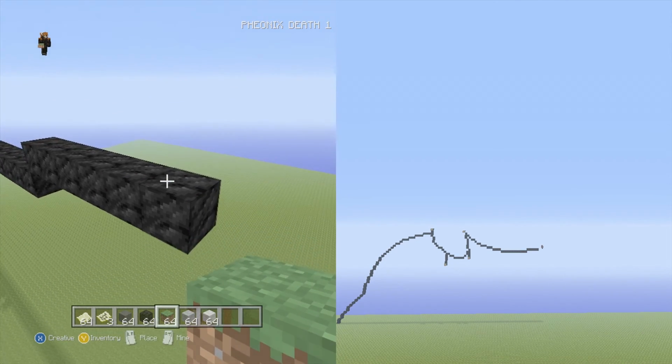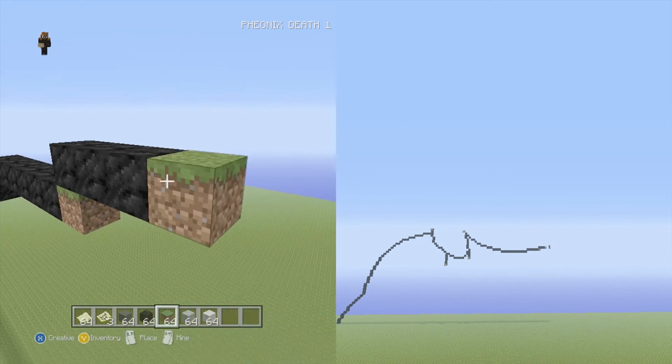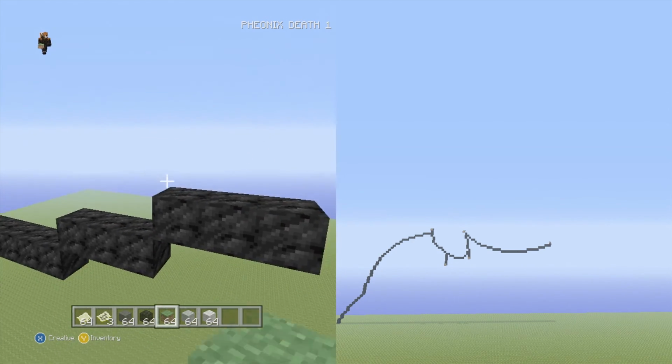Up and to the right 3 flat 2 times in a row. 1, 2, whoops, 2, 3. Placement. 1, 2, 3. Up and to the right 1 single.